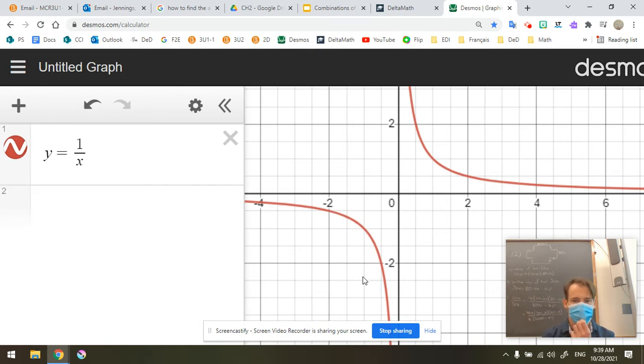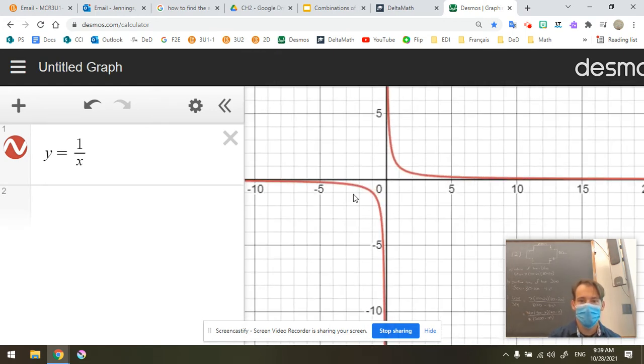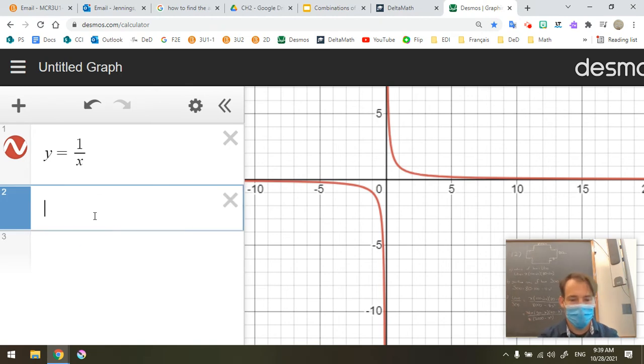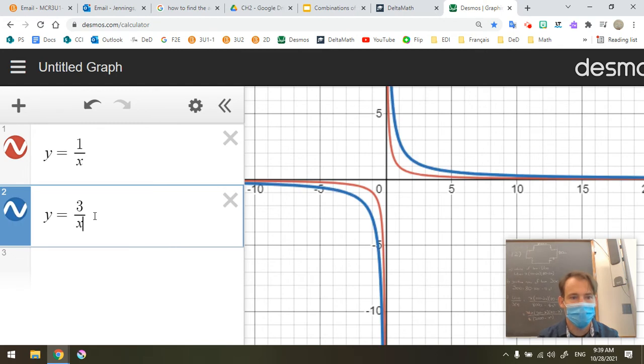Okay, so here is the function y equals 1 over x. Notice what's happening around that restriction. X is equal to 0. X cannot be equal to 0 because this function goes off to infinity before it hits that point. Now, if I take a look and graph the translated function, y is equal to 3 over x. That was our first transformation. Notice that that stretched it 3 times vertically. Everything became a little bit bigger, all of the y values.